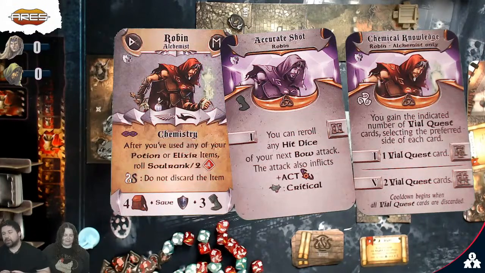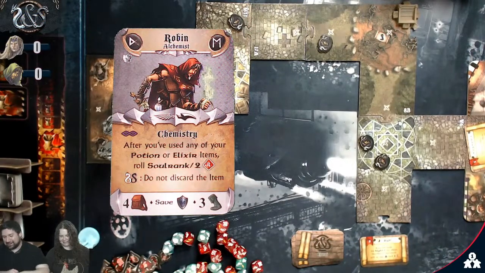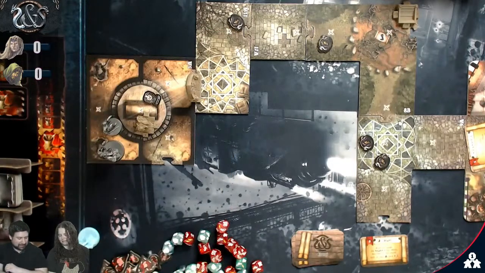I think I'll choose these 2. Accurate shot and this chemical knowledge. So I'm squishy, so hopefully you can protect me. Okay, I didn't know what you meant by that at first. I was like, what? It means I don't have much health. I got it. Okay, so that is the character I am playing.